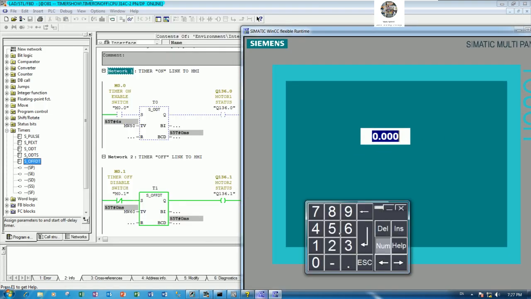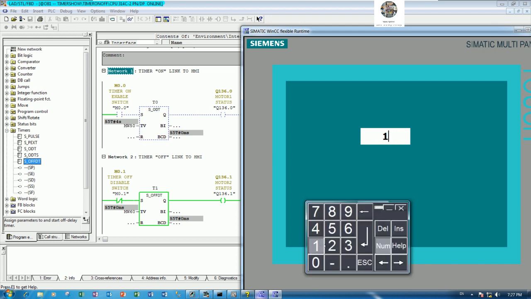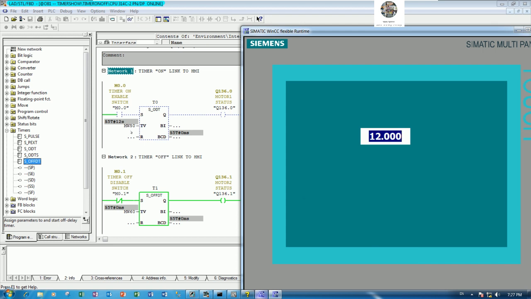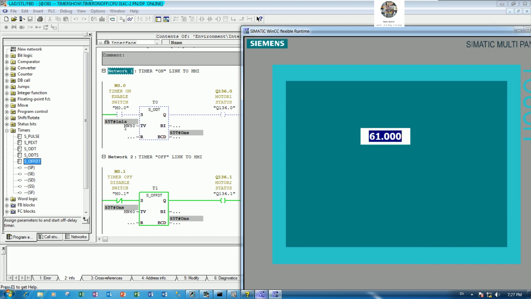If I set 4, it means 4 seconds. I set 12, it means 12 seconds. If I set 61, it should be 1 minute and 1 second. So that's correct.